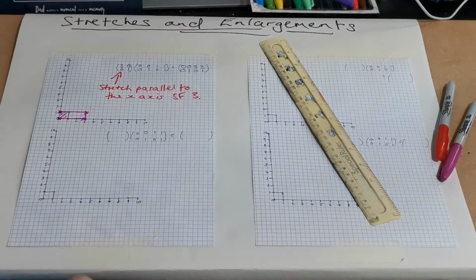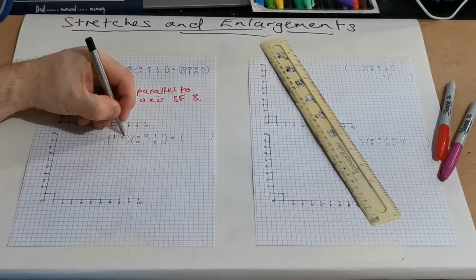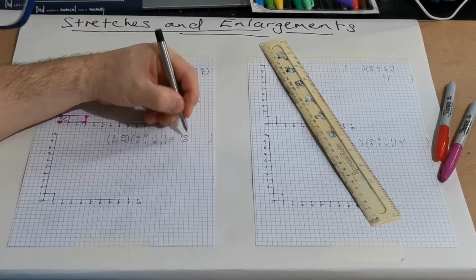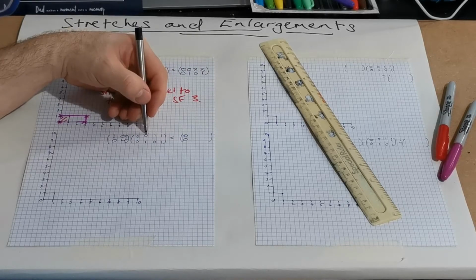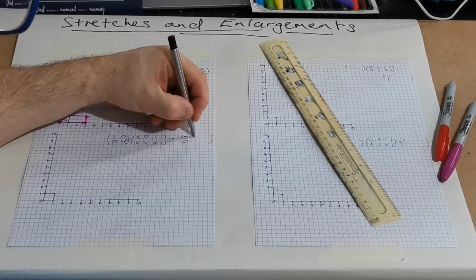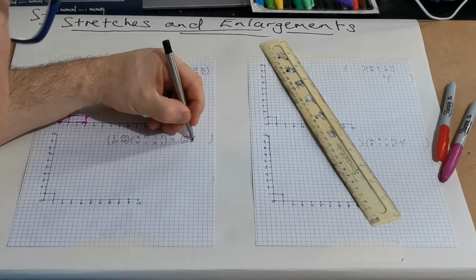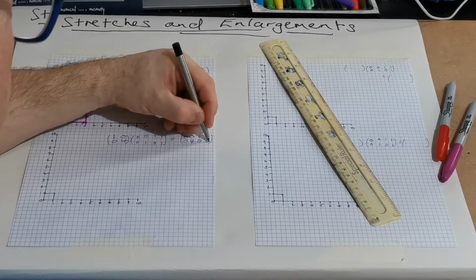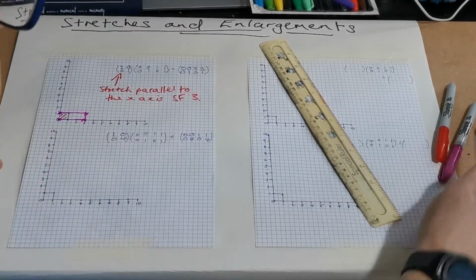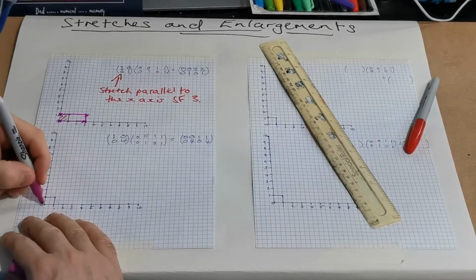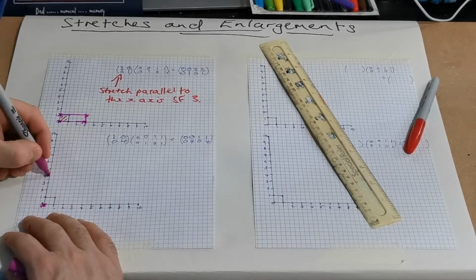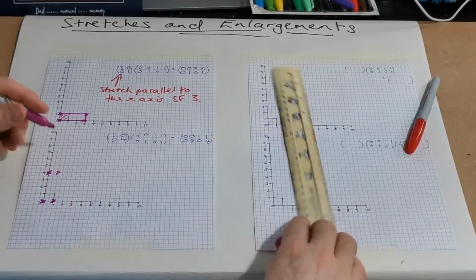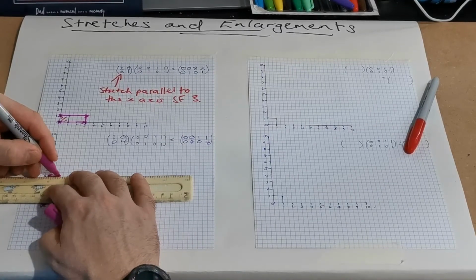Now for my next one, I want to do 1, 0, 0, 4. So we get 0, 0. 1, 0 times 0, 1 is 0. 0 times 0 plus 4 times 1 is 4. That stays at 1, 0. And this comes to 1, 4. So those points are 0, 0, 0, 4, 1, 0 and 1, 4. So my unit square has now become a rectangle up here.